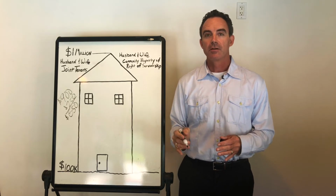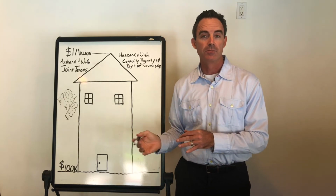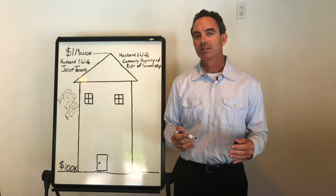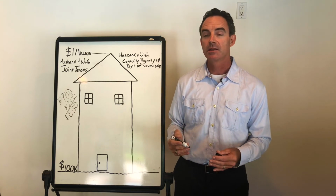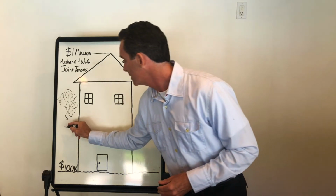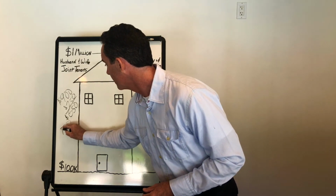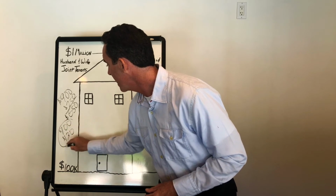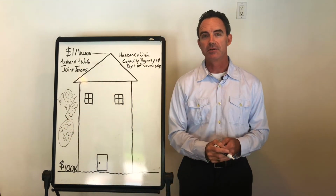And so in this case, the exemption leaves them with a tax liability of $650,000 that they're going to be subject to at whatever their tax rate is. So assuming the tax rate is somewhere between 15 to 20%, that is going to result in a tax of roughly $100,000 to $130,000 tax for the surviving spouse.